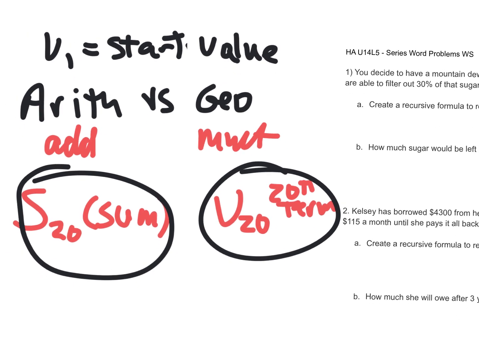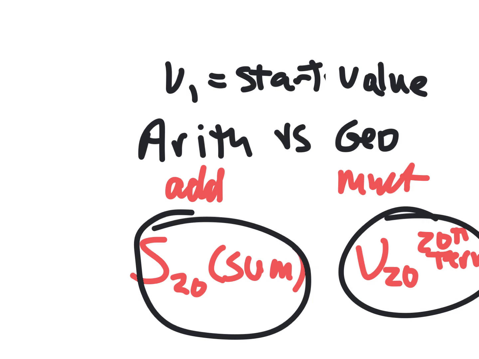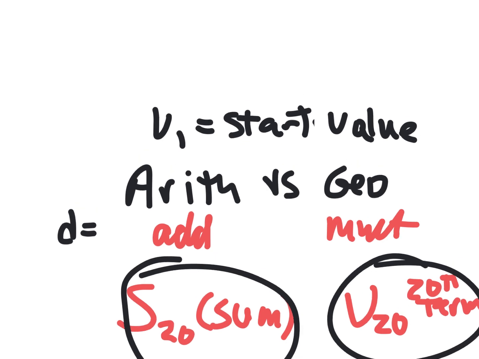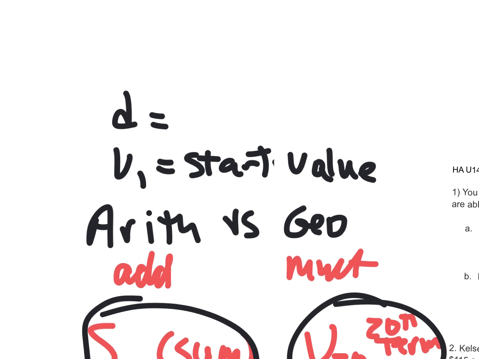All right, underneath the add kind, there's something called a D. What the heck is the D? Let's put it up here. What's D? Dalmatians? Yes. No. D is the difference. That's on an add problem. Like if I said from 2 to 6, what's the difference? 4. It's just like what you're adding or subtracting.